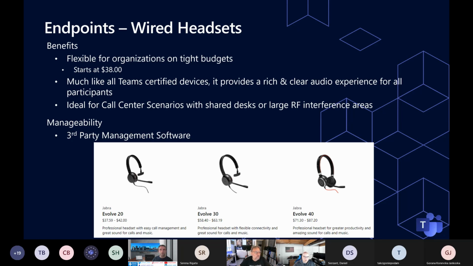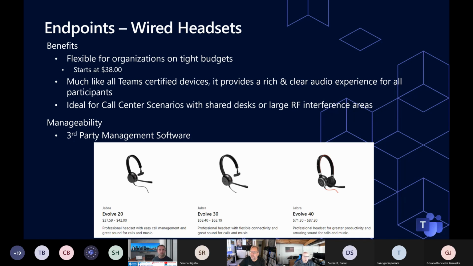So in a potentially congested environment where you have just 50 users all within, I'd say, an 800 square foot area, you're really cramming those people in there. If you're all utilizing wireless headsets, there's a strong chance that you might run into a little bit of radio frequency interference. So it may be more useful in your scenario to utilize a wired headset so you don't have any of those issues.